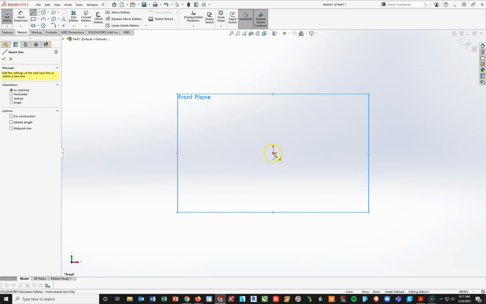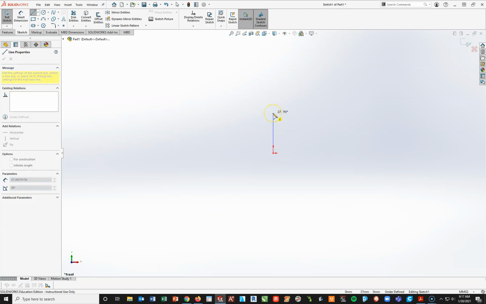I'm going to left click, and I'm going to go straight up, and again, watch what SolidWorks is doing for you. It's giving you clues. You'll notice that it gives me a little symbol at the back of the pencil, indicating I'm drawing a vertical line, which is what I want to do. I'm going to left click. Pull to my right. Again, that's a horizontal symbol. I want to go horizontal. Left click. Pull straight down, left click. Pull in, left click. Pull down, left click.